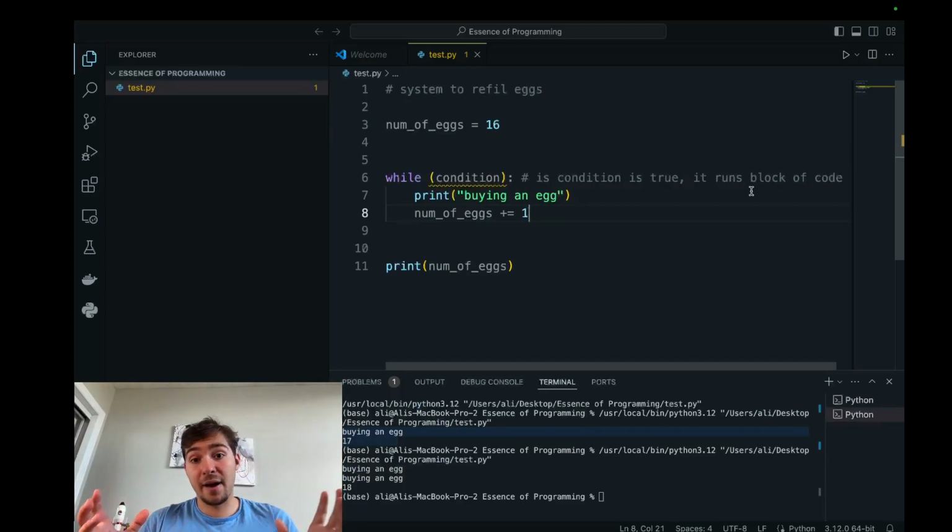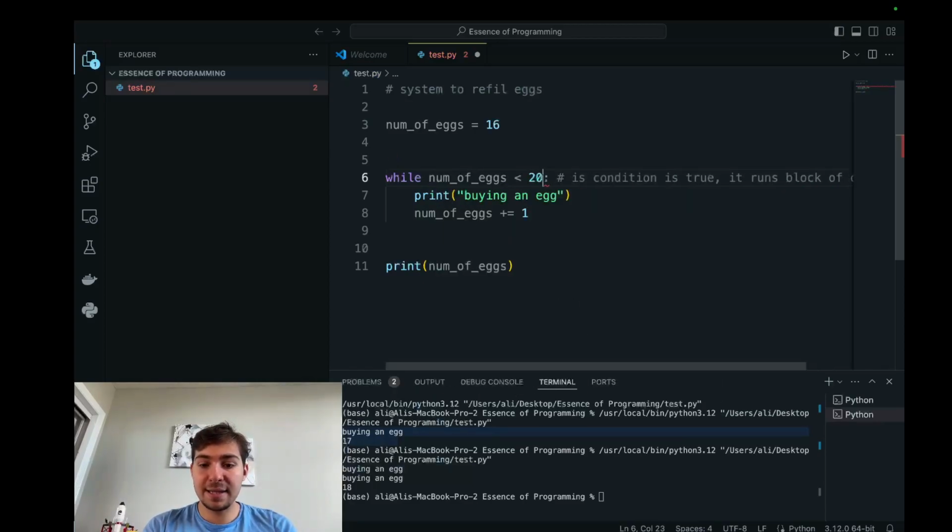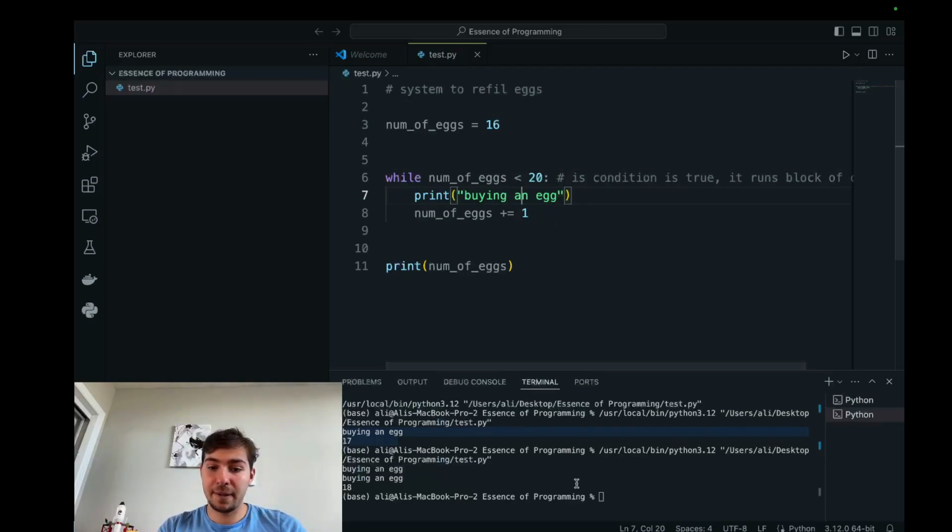While the number of eggs is less than 20, I want the system to buy me an egg. And it's going to do this until the number of eggs is not less than 20. So while the number of eggs is less than 20, I want you to buy an egg for me.